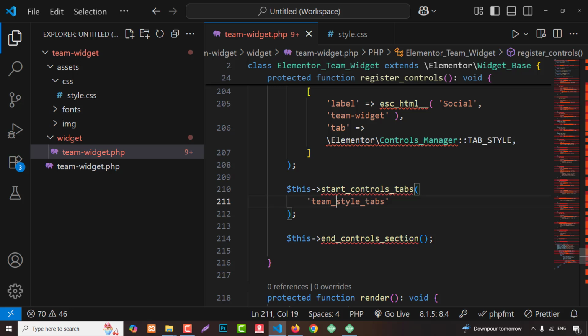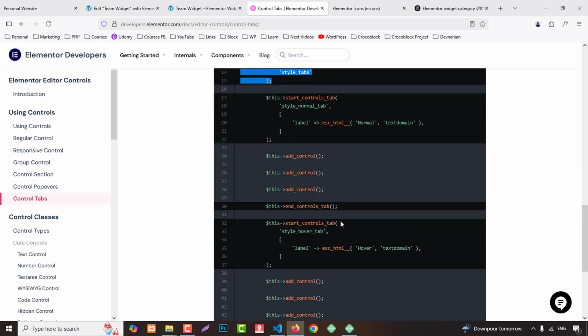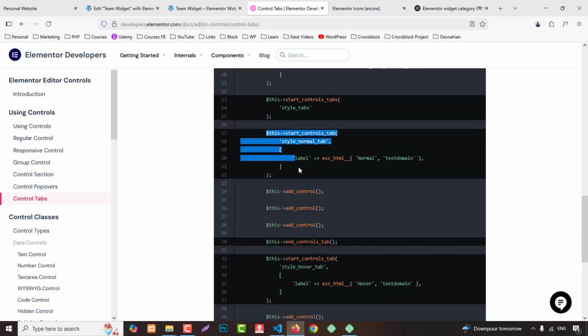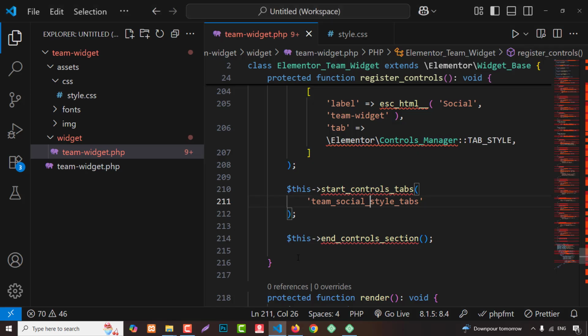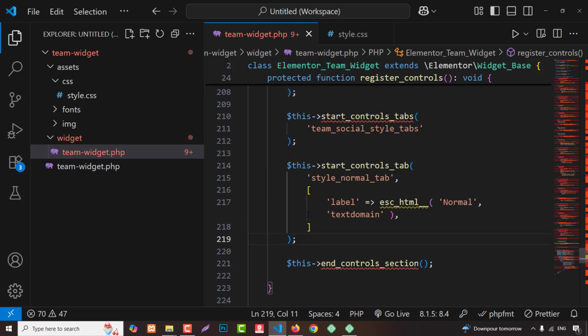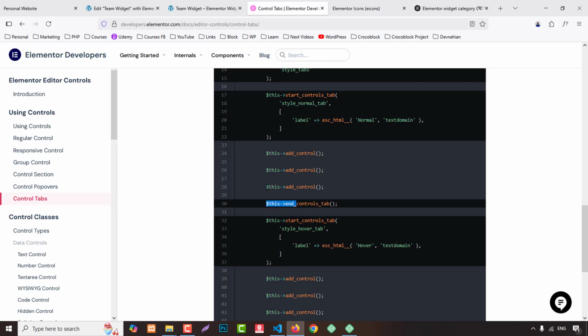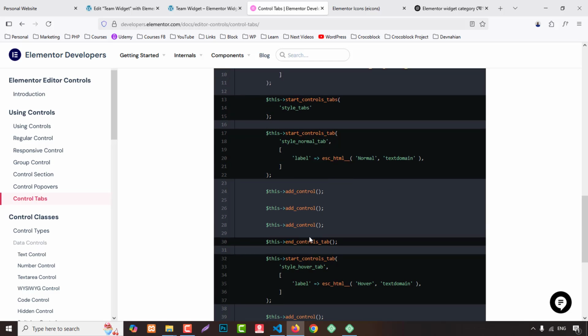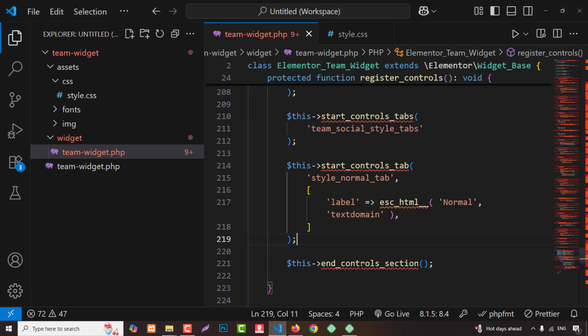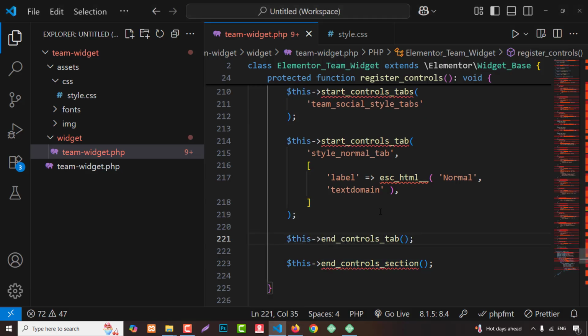So team social style tabs. So this is our normal effect, normal tab. Paste here. Then we can add control, this control tabs, control step and this tab. So we can close this tab.